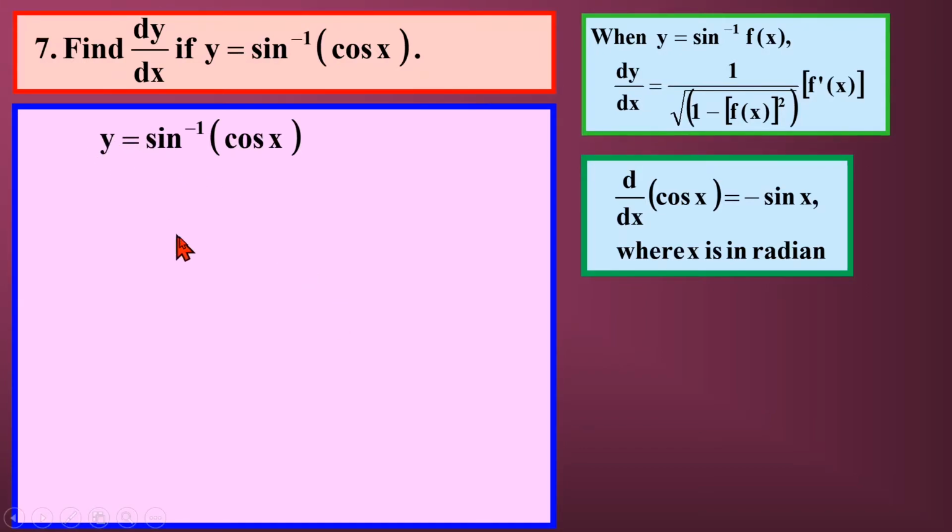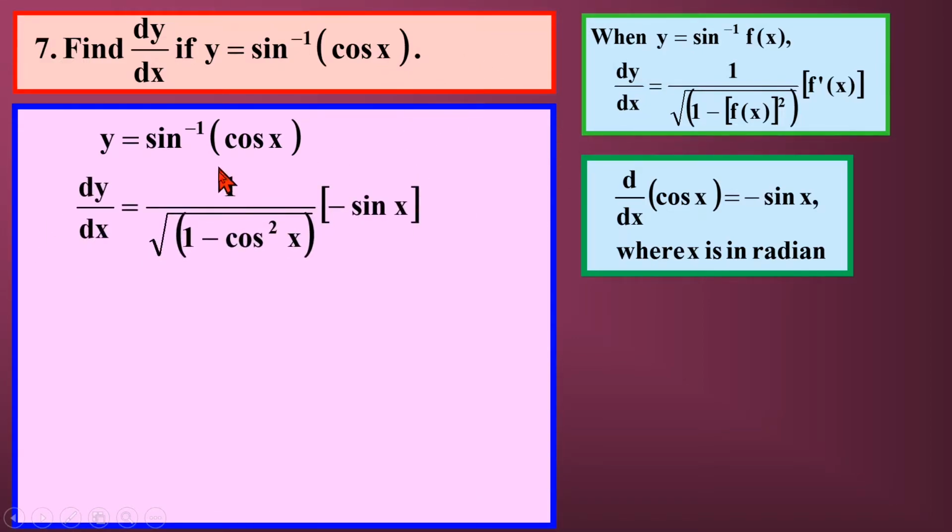Differentiating this function, I will get 1 over square root of 1 minus cos x. So that is from my formula here. The function inside there is cos x, so the cos function squared, you will have cos squared x. Differentiating cos x, I will get negative sine x. So I will write them at the side.